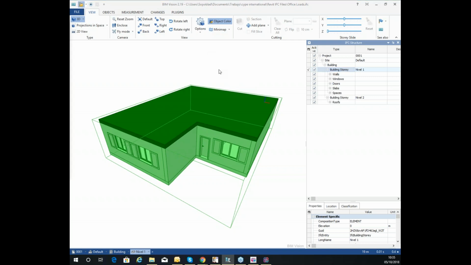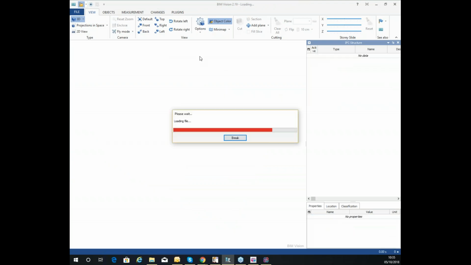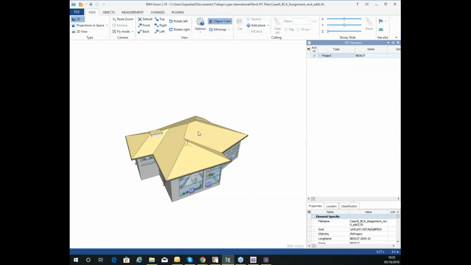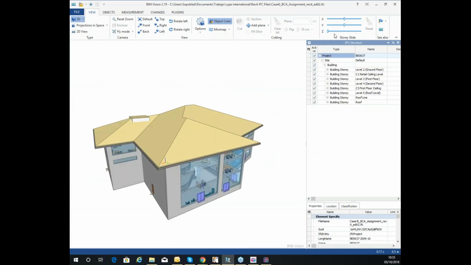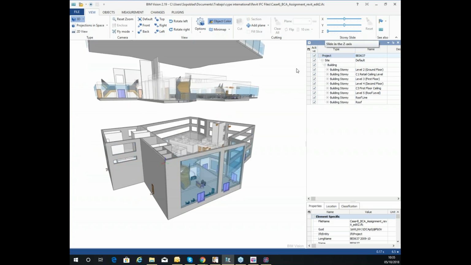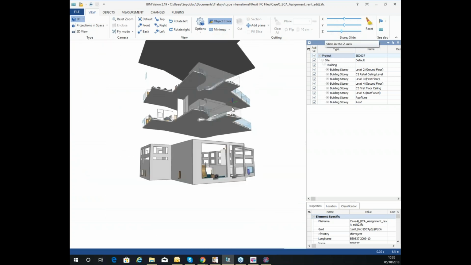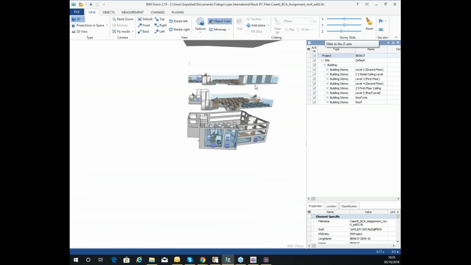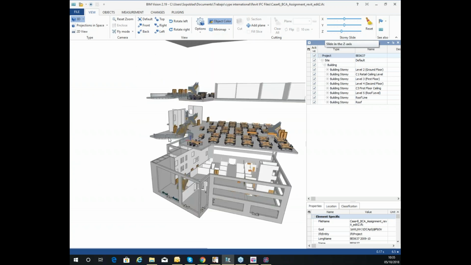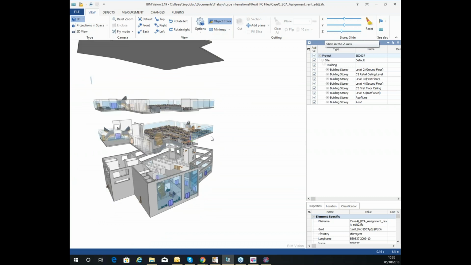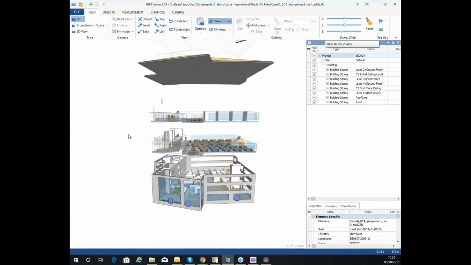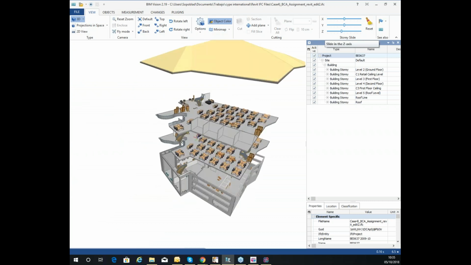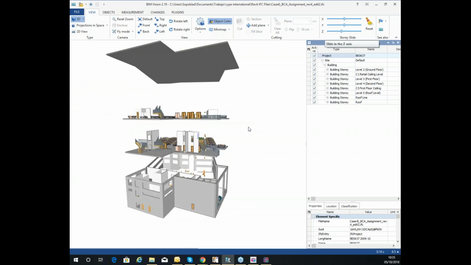For example, I can show you another, more complicated file. I have this offices building. It's quite nice. Well, I can use these tools in order to see the different stories. Okay, this is quite nice. I think it's also generated by Revit, and you can use this model, if it's well defined and in a prepared IFC4 format. You can use it and work directly with our tools with this IFC4 format.